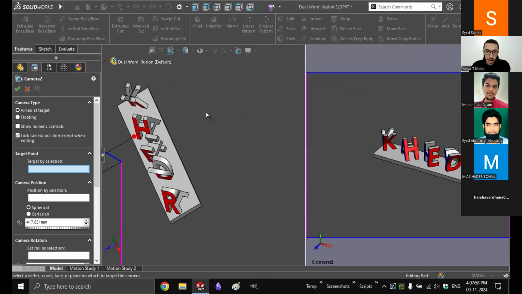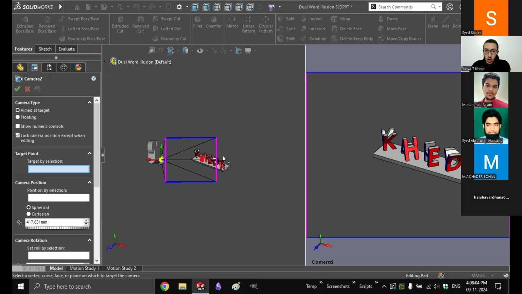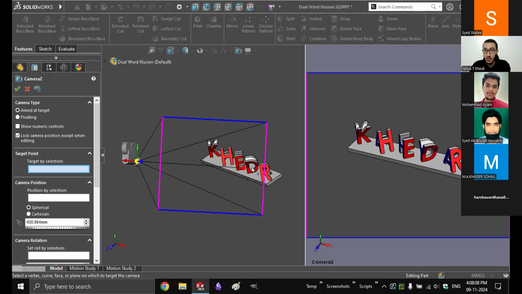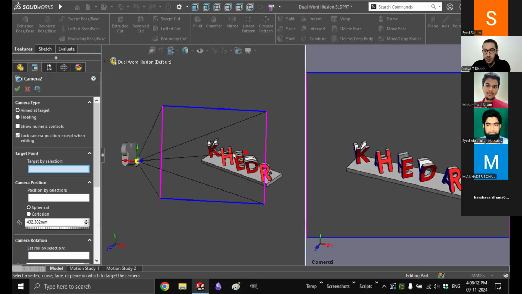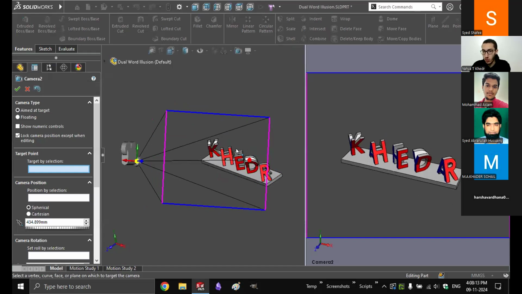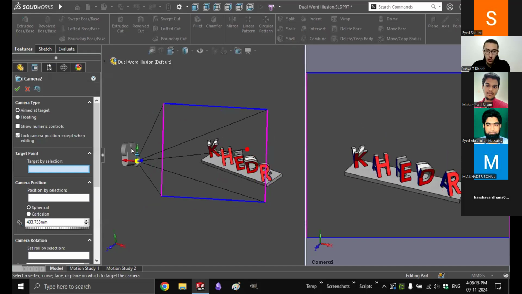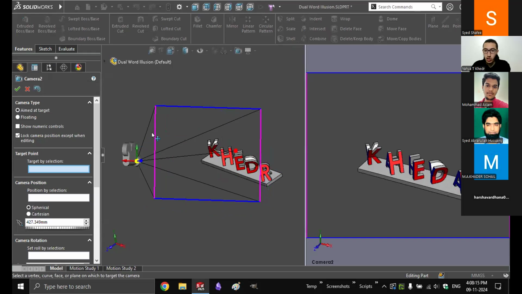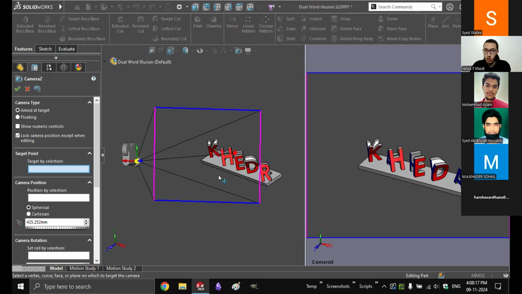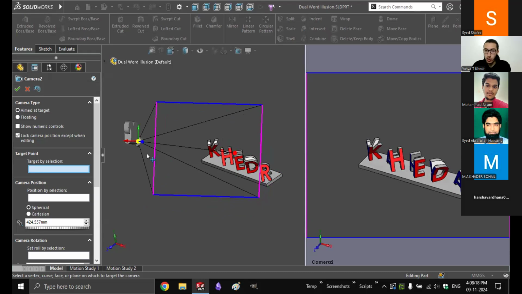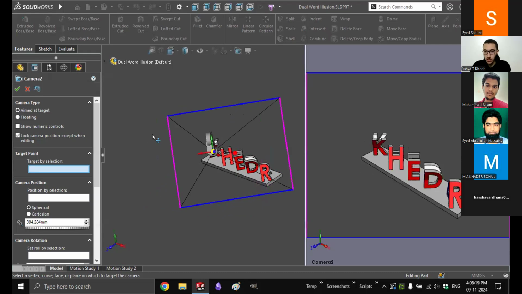And you're going to notice two things here. You see this red dot? This is where the camera is looking at, its target. So when I move this, the camera is fixed in place, but it's changing where it's looking at. And this yellow dot over here changes where the camera is, so the camera position. But the target is still constant, still the same. So that's how you're going to manipulate your scene.